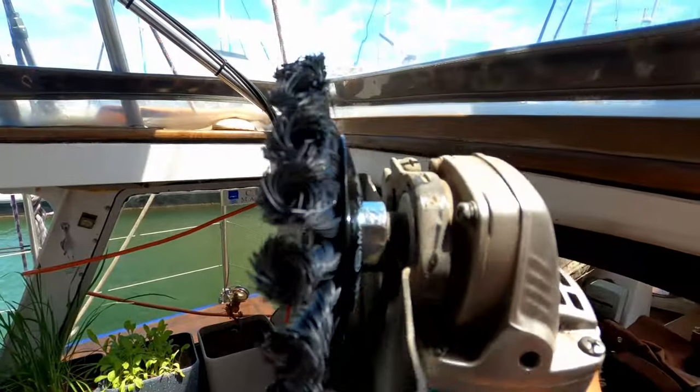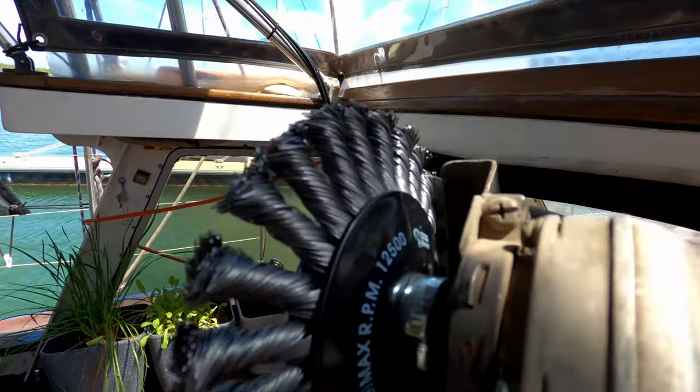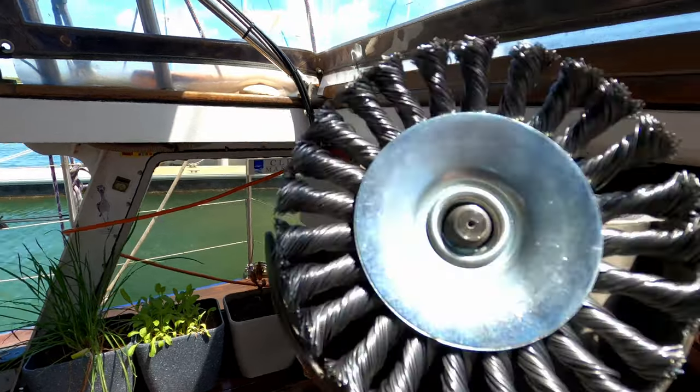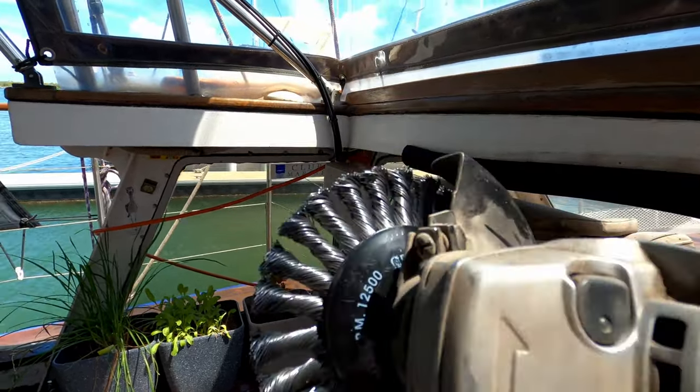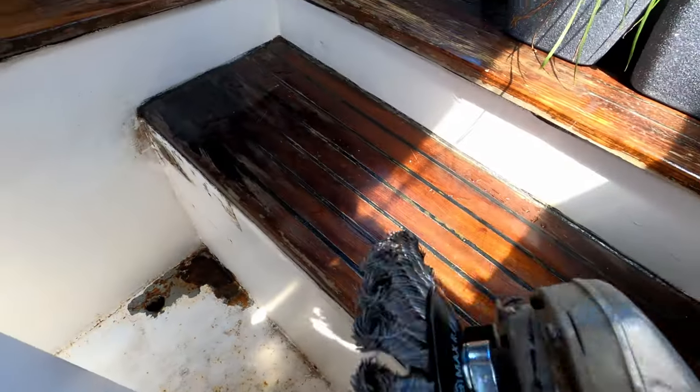You might ask, what the hell am I doing with my face shield and glasses on? Well, it's the only face shield I had — my chainsaw one, thanks to Brody and Brody for the present. Because I've got this angle grinder. I've never used this exact style before, and it looks dangerous — spinning at 7,000 rpm. If something comes off it'll go straight through my eye without a doubt. So the reason I've got it is I'm going to give it a go on the rust and see how well it works. Looks pretty savage — hence the face shield.